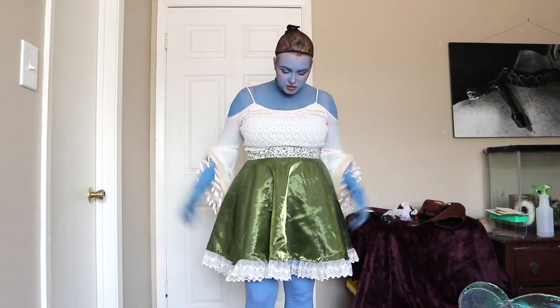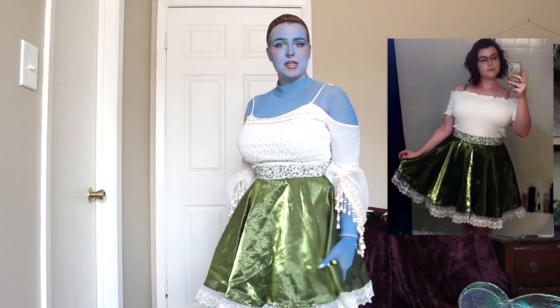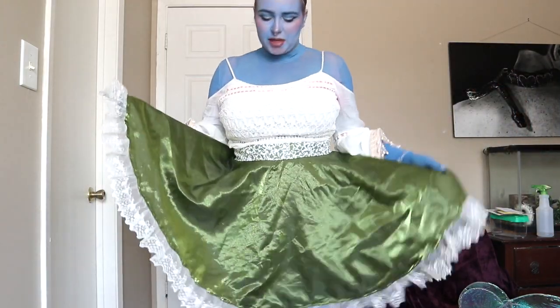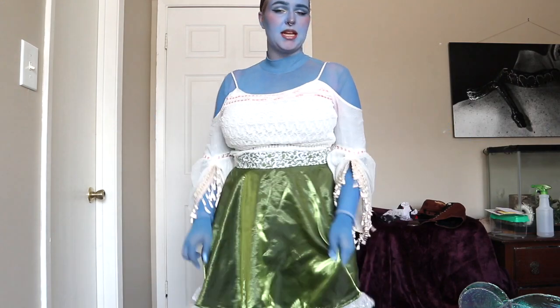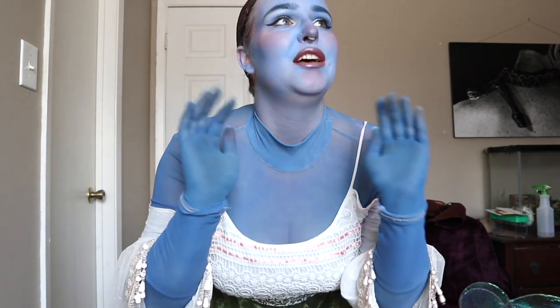The second part of the costume is this green skirt that I made for St. Patrick's Day last year, I believe, and I ended up completely hand sewing it because I did it in the car and I didn't have a sewing machine, so it's completely handmade. And I really like the color, and I thought it worked well for the traveler. Also, I don't normally put these gloves on before I get dressed. Having them on is making this so much harder, but my hands would be distracting if they weren't blue.